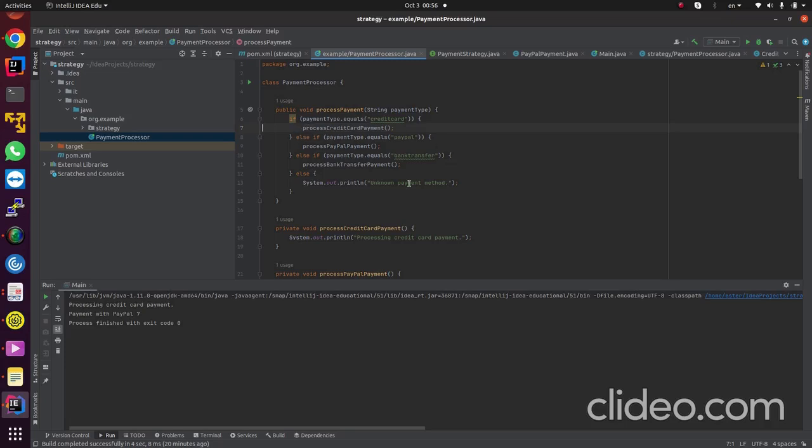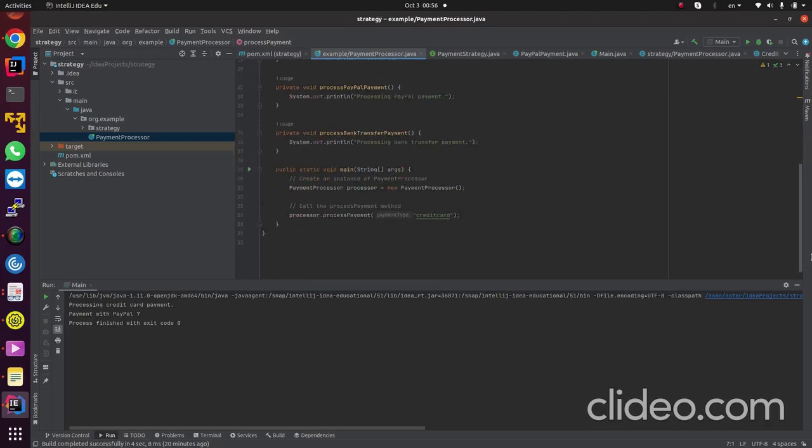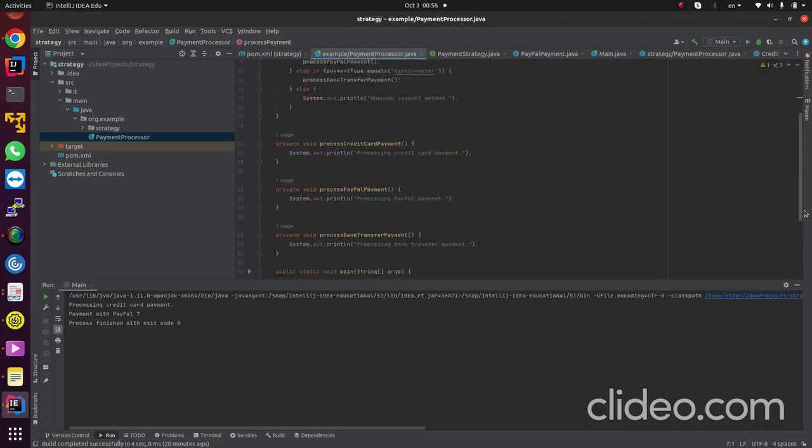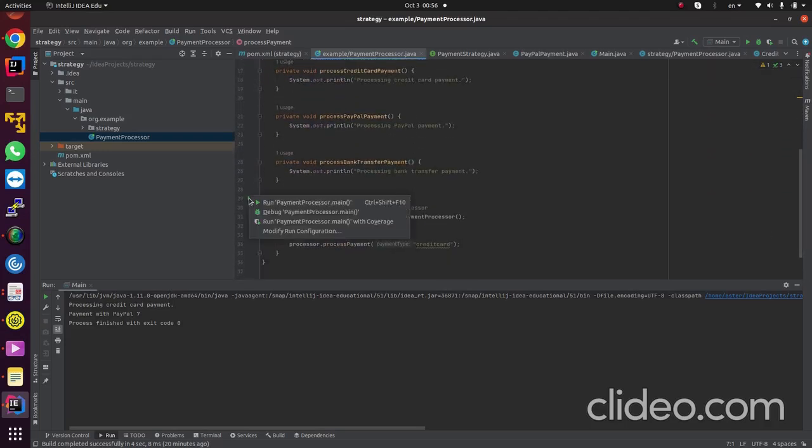Else, if we use PayPal, we will use this other method. Everything is in one class. It works perfectly, but let's imagine that we have more and our class grows without end, so it's not good design.